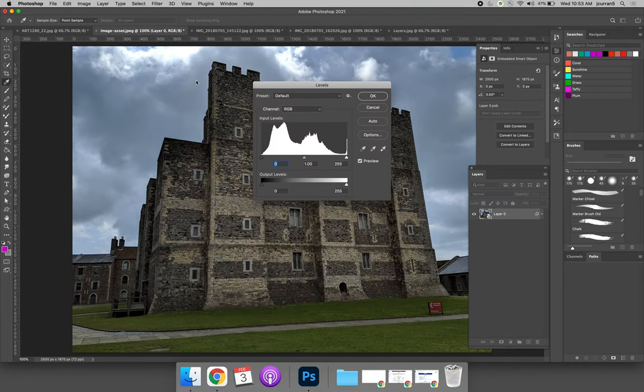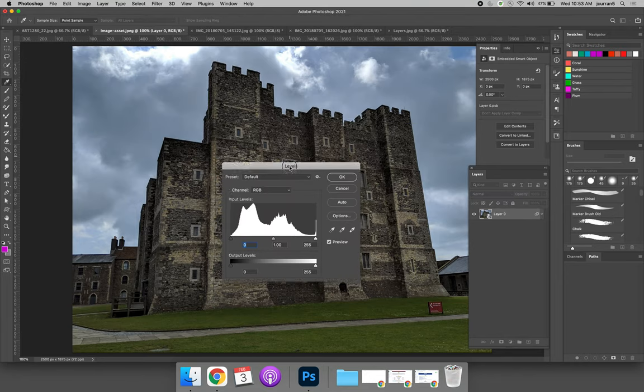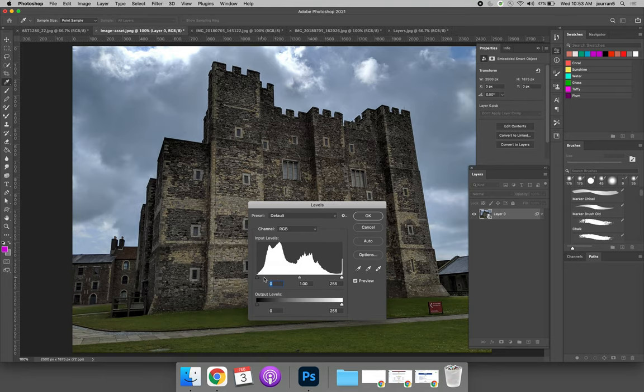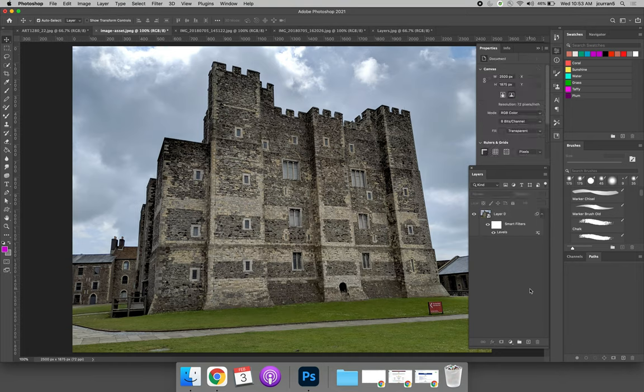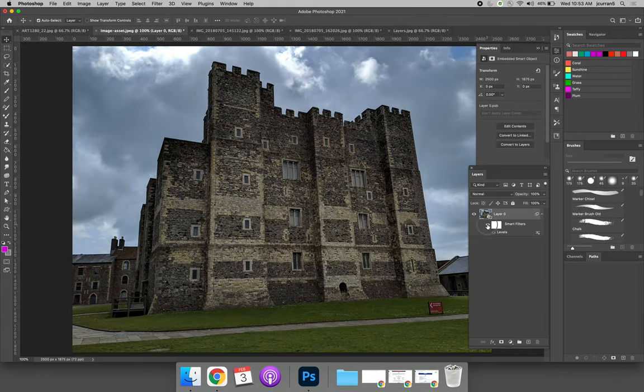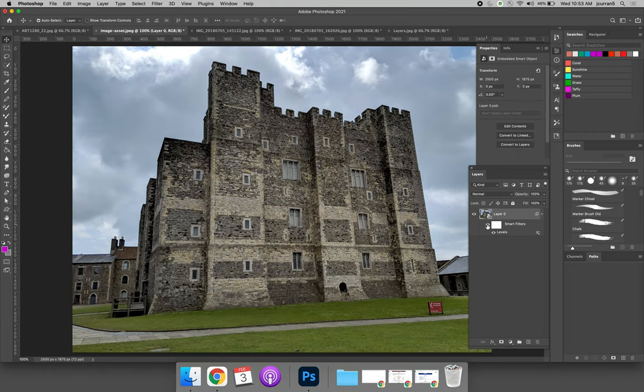let's do Levels, because we did Levels in the previous one. If I apply a Levels adjustment to this, I want to move my slider this way to brighten up the image. When I make my Levels adjustment, it's now applied separately from the layer. I can toggle the eyeball on or off to make the effect visible or invisible, and it's applied non-destructively. I could always delete the smart filter that's attached to the smart object, and then I don't have to see it anymore.